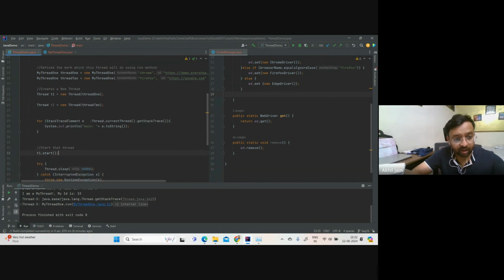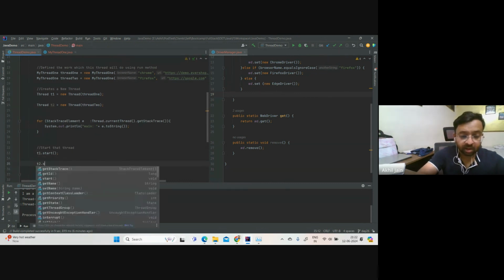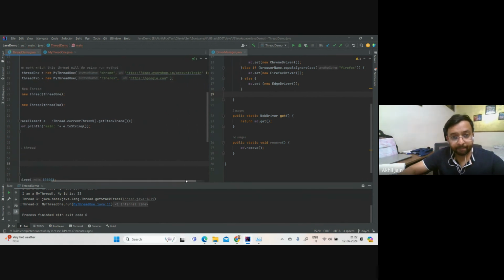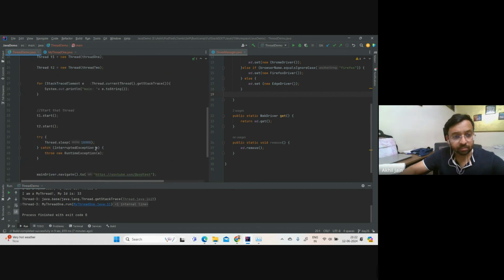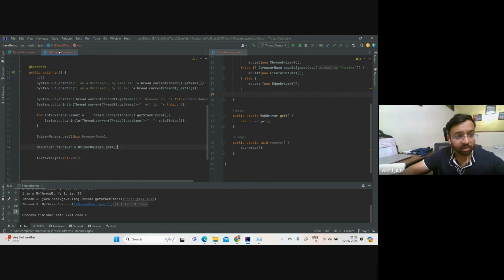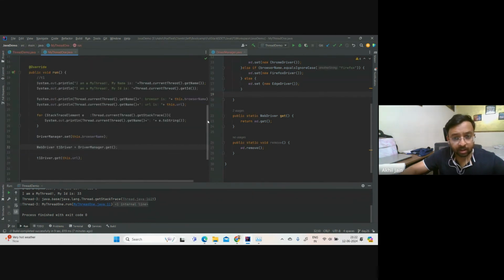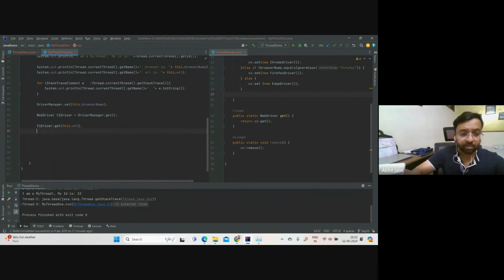Now you can see what all I'm doing. I've started the thread, t2.start. Let me do one more thing. Sorry, just one more second. Let me use this only, and t2.start, all this. It is opening up the URL, and let me do one more thing.